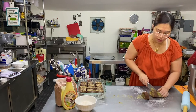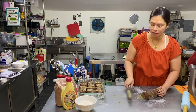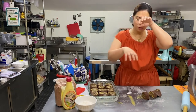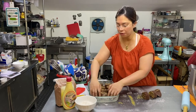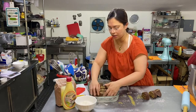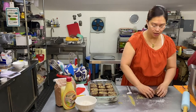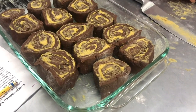You can also put this in individual muffin pans. Instead of all together in one big rectangular pan like this, you can also put them in the holes of a cupcake tin. Syempre smaller dapat yung rolls. If you want to sell them individually and not as a whole like this, you can use those. You can also use the pans for ensaymada, the individual tins like that, pwede rin. So whatever you have at home, you can use.